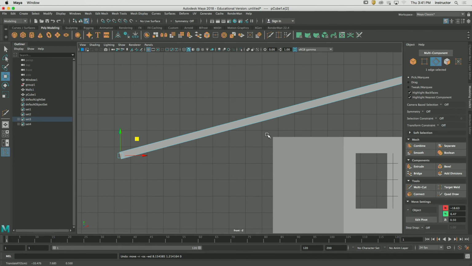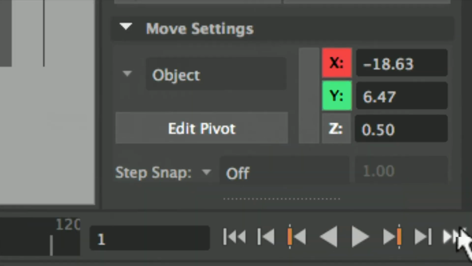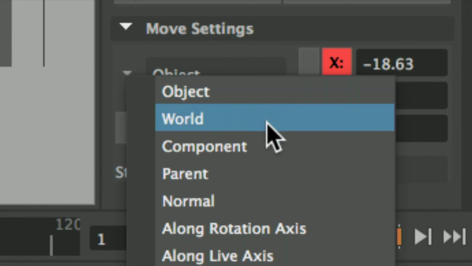And I'd like to draw your attention to these move settings, okay? They've exposed some very important tool properties here that will allow us to make some changes quickly to how we're working with this tool. Specifically, default settings are on Object. But check it out. We have a whole series of other options here that will determine and change how our tool handles are placed on the mesh itself.